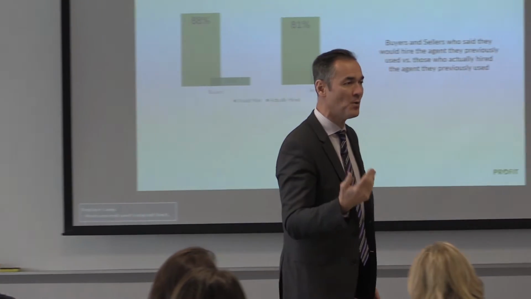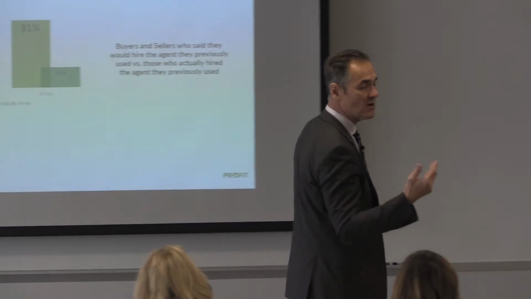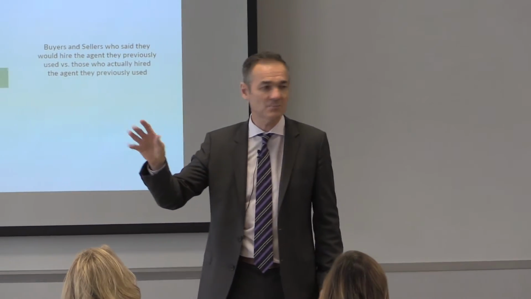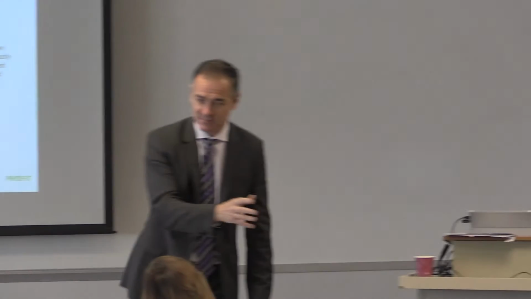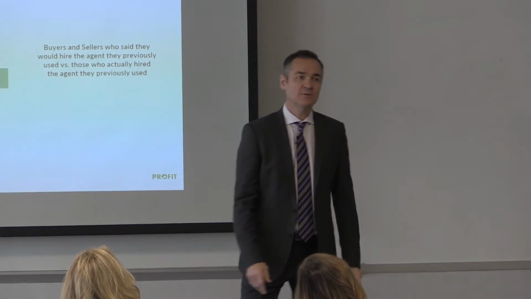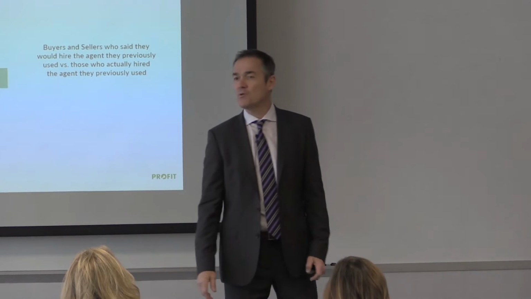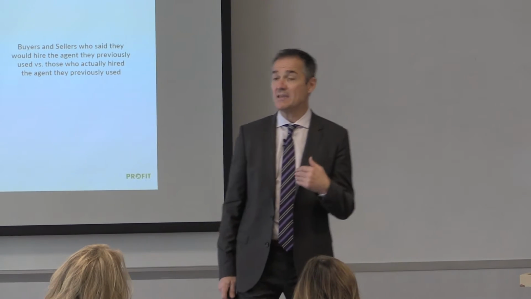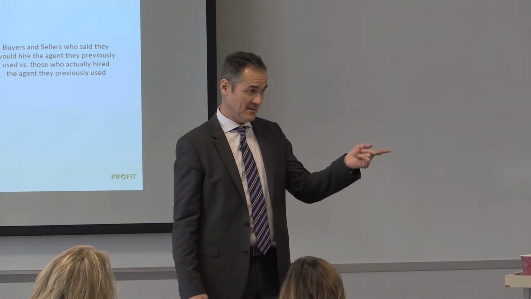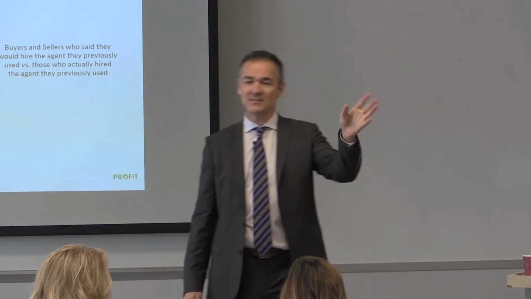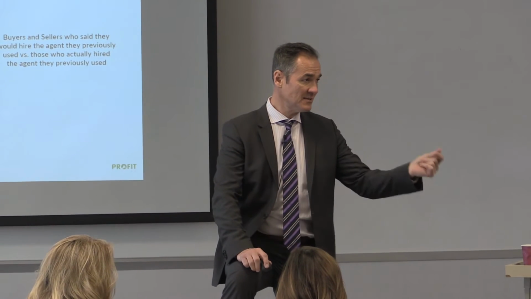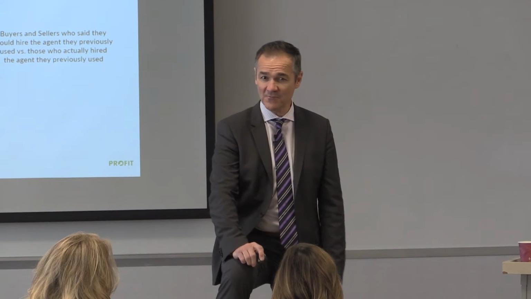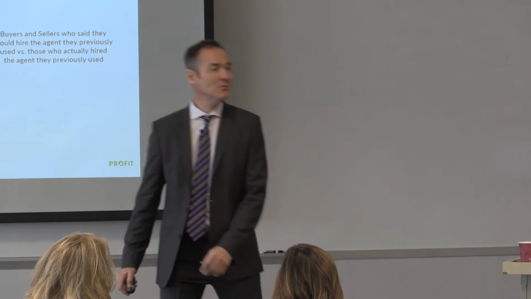81% of sellers polled said that they would sell their house with you again, list with you again, but some of them don't remember where your phone number is or remember your name or which company you're with. That's the truth. Because if it takes 5 years for a typical buyer or a seller to sell their house again, you think they're going to remember you in 5 years? No, they won't.